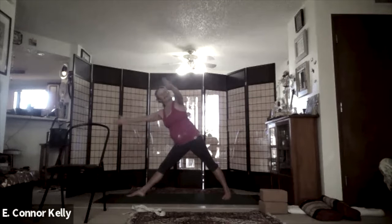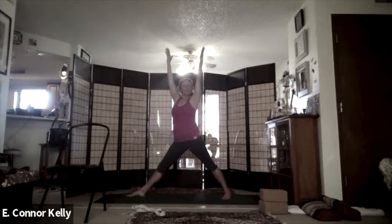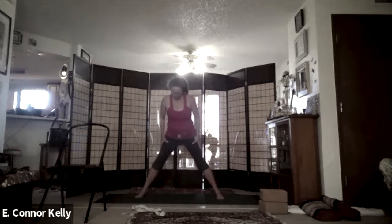And then you can inhale those arms up in this variation to feel that leg engagement. And then inhale, slowly come up, feel that leg engagement, arms up, and then release the arms down. And bring both legs parallel.